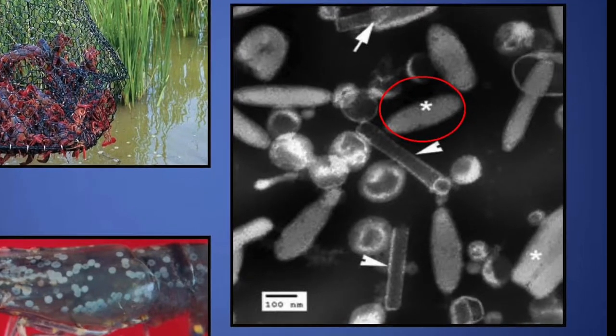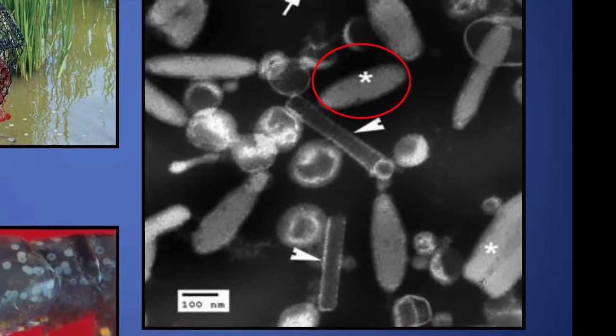So for my master's research, I'm interested in learning more about how this virus infects and causes disease in Louisiana crawfish and the potential impacts it could have on the crawfish industry in the state. So in order to do this, we caught wild crawfish from the Atchafalaya River Basin that were naturally infected with white spot syndrome virus. We were able to remove the virus from the tissues of the animals, and this is a picture of what it looks like in the microscope.